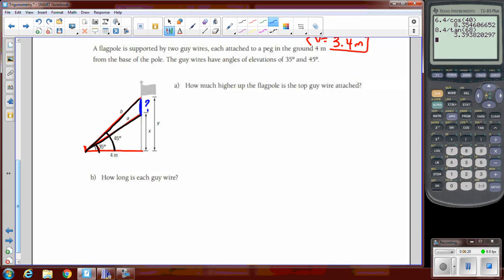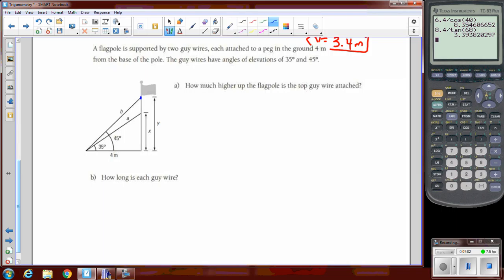So our plan of attack should be to find the height. I'll put it all in blue here now. If I could find this height y, and then go in and find this height x, if I subtracted those two values, I'd be left with this little chunk there. That's the difference between them attached to the guy wire. So again, we're going to take a step back. I'll erase all this stuff we put on there. I'm going to start by finding that longer distance.